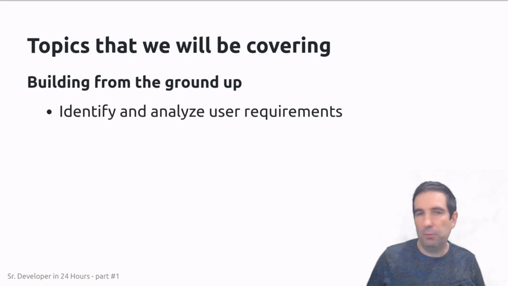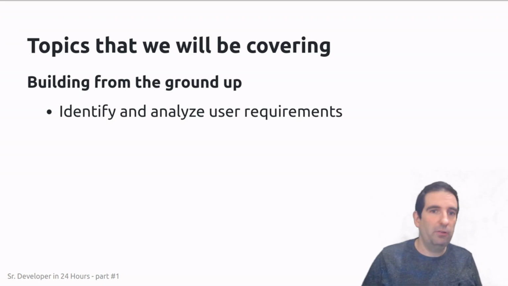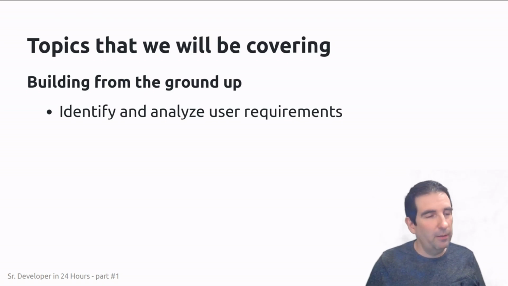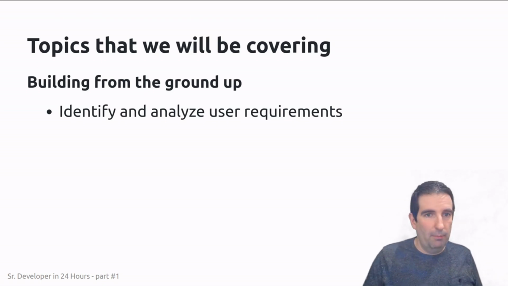The first thing is, how do we identify and analyze user requirements? In some organizations, we're going to have business analysts, maybe QA people that are going to help us identify and analyze these users' requirements, and they're going to give us the tickets that we can work on. In some organizations, it is up to the developers to do all of this work. But regardless of which one is your case, it is important to have a good understanding of how that process works so that we can have useful feedback in having high quality tickets that will lead us to having high quality software.